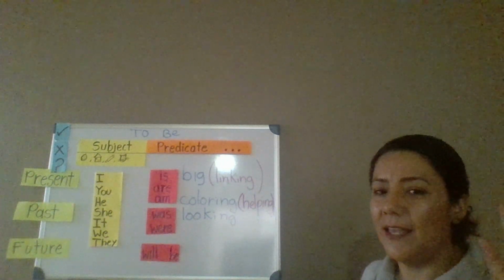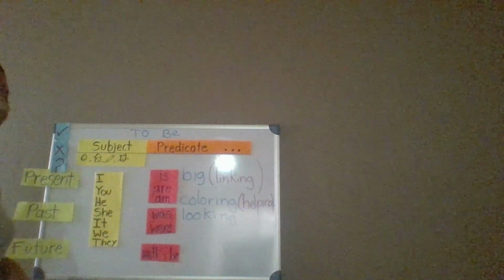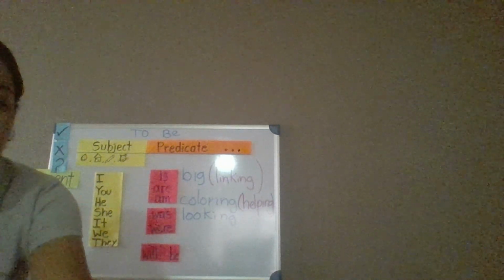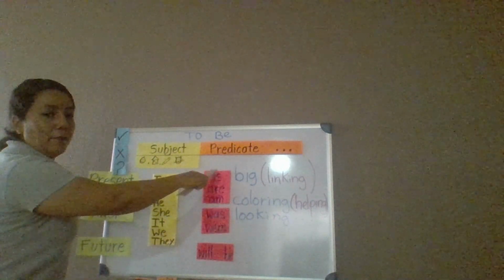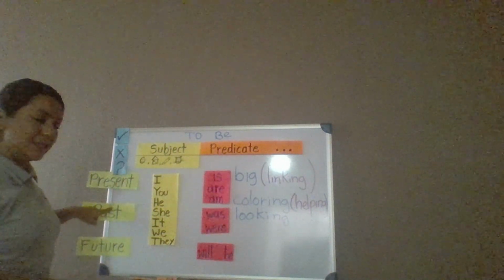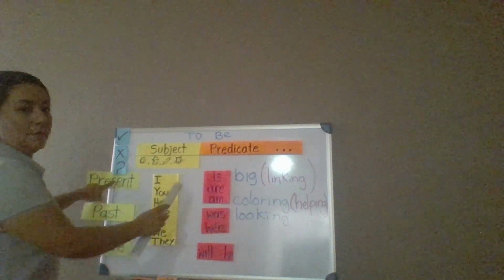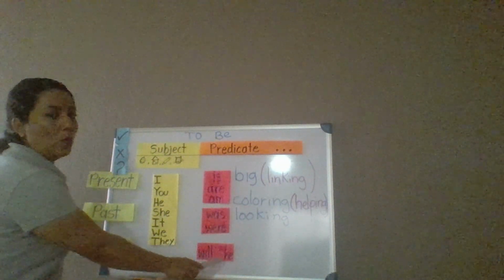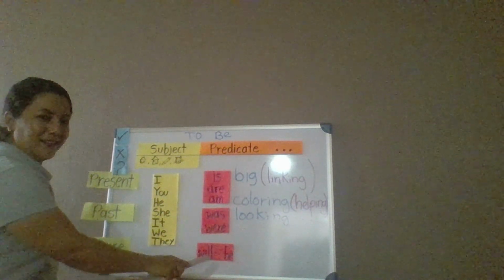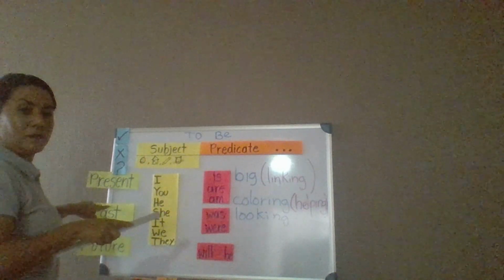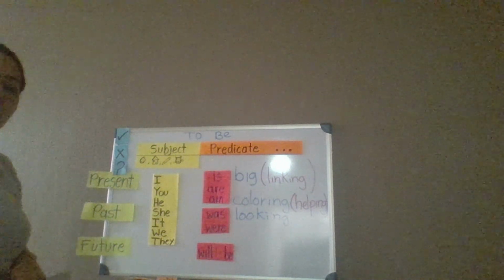Now, before we say goodbye, let's do something real quick. I'm gonna stand up and point at these tenses. If I point at present, you give me one of the forms of to be in present. If I point at past, you name one of these to be forms in past, and same thing for future. Okay, let's try. Present: is. Future: will be. Past: were. Present, correct. Future, present, past, past, future, present. Alrighty.